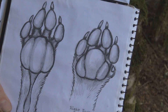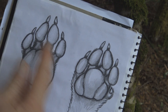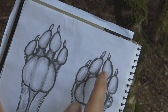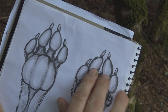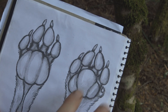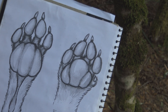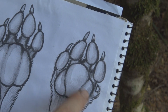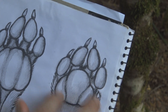So when it comes to identifying thylacine, what you've got is the digital pads — they tend to point inward. If you draw a line through there, they would all sort of point in a little bit. That would be when it's relaxed. If it's spread out or hits something hard, the toes would spread out a bit and that might distort the print. So you can never really know exactly — it depends how hard the paw came down. We see this sort of shape here. Also notice the size of the metacarpal pad compared to the digital toes — it's rather large. Dogs would normally have a smaller metacarpal pad than this.